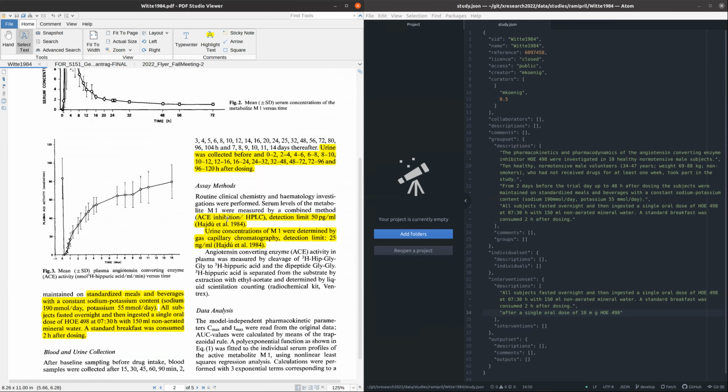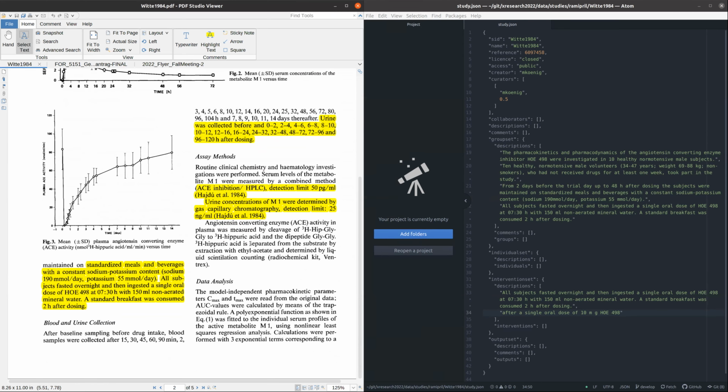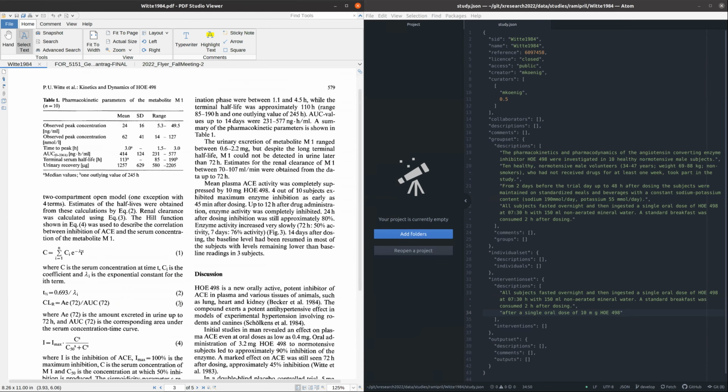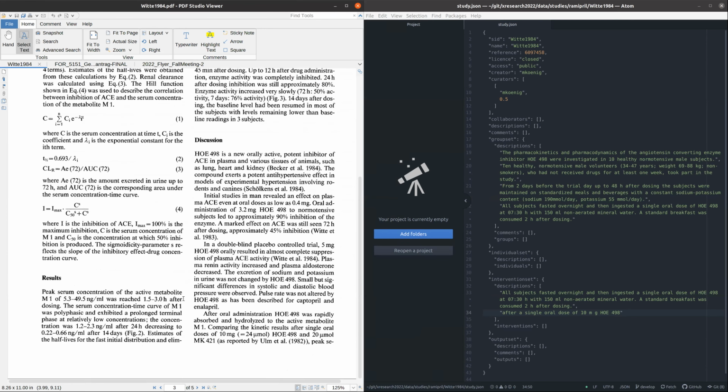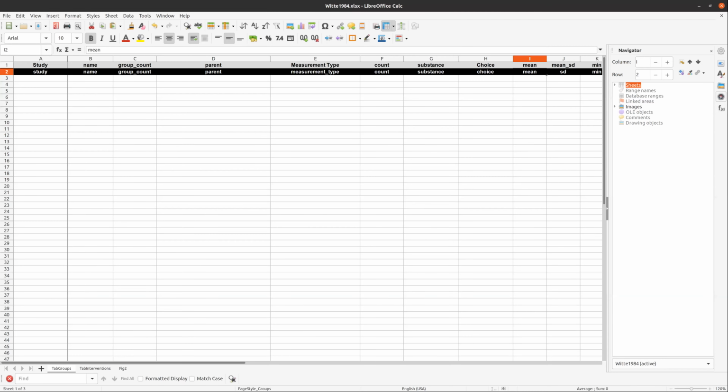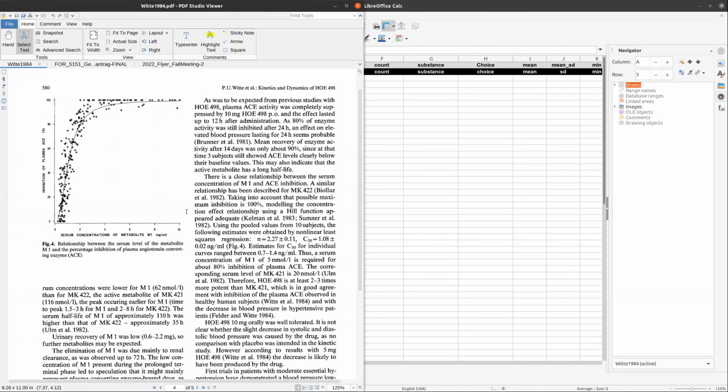Also, other things are important, like the assay method and so on. But okay, for now, this is basically what we have about our subjects. There's nothing more in here, so we will try to encode this now here in our group. Okay, we don't have any subgroups here. There's just a single group of 10 subjects, and for these 10 subjects, all the data was measured.